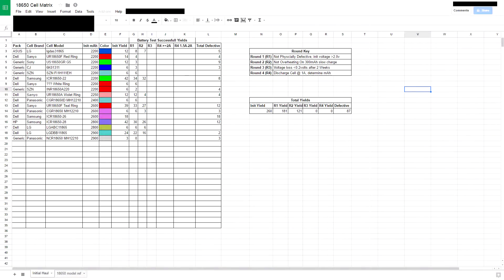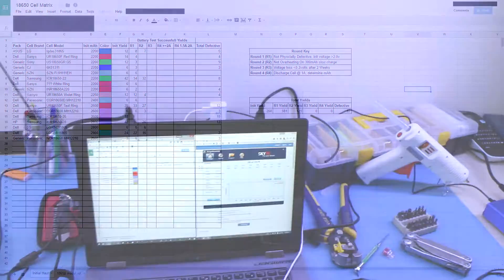I'm also going to share this spreadsheet here. It also has references of all the different types of batteries along with their colors and model numbers, and what kind of power outputs they come with initially. It's really useful. I like using spreadsheets to track these things just to see how many batteries I'm yielding.